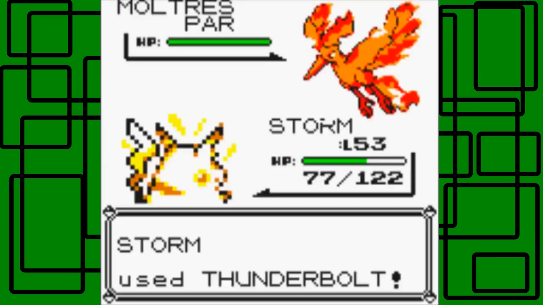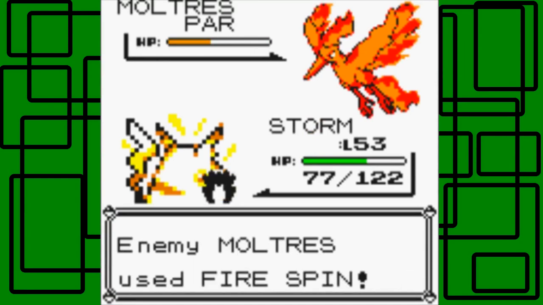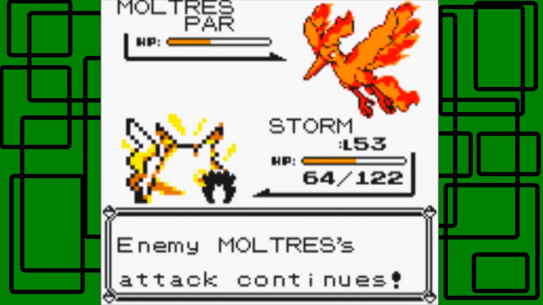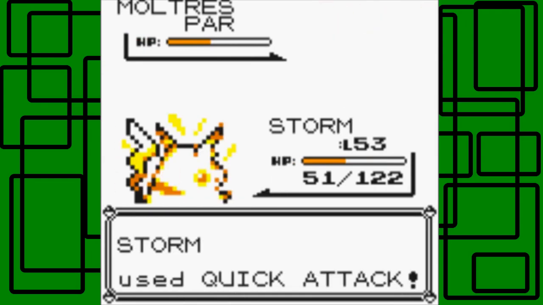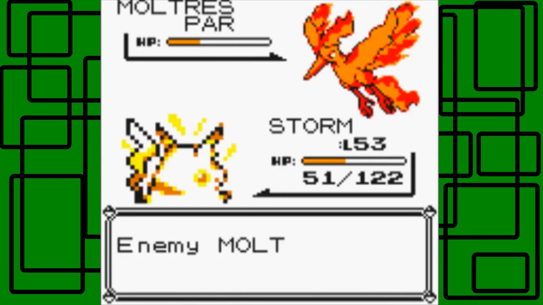Okay, let's go for the Thunderbolt. Let's hope it doesn't faint it though, I don't think it will. Okay, yeah, it does about that much. Let's see a Quick Attack on it, you know? Okay, it's gonna use Fire Spin on us again though, but it'd be annoying. Let's go for the Quick Attack. Oh, don't faint it. Okay, good.